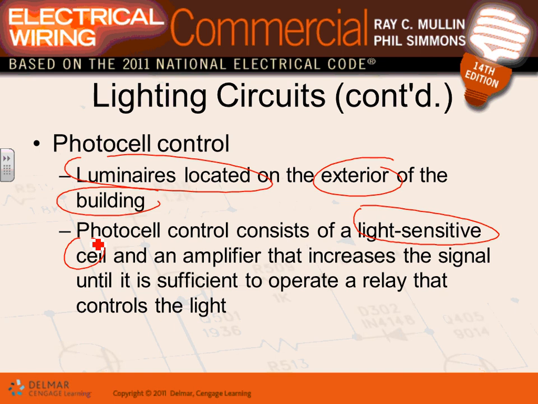Then when it gets you that tiny little current, tomorrow our speakers will talk about these too. So first you sense the absence of light. When you sense the absence of light, it creates a tiny little current. That little current is not enough to drive anything, so they amplify that current. Multiply it, scale it up, to increase the signal until it's sufficient to operate the relay.